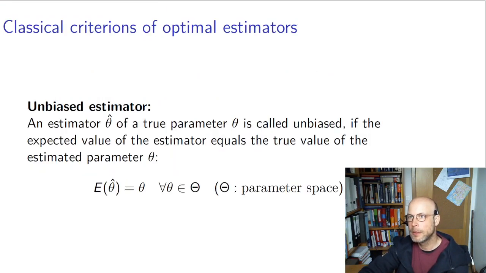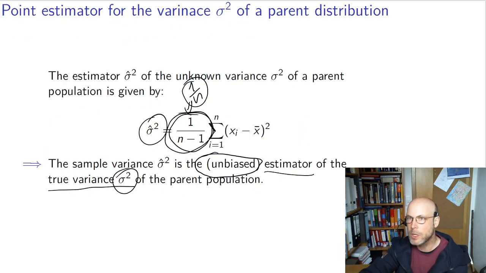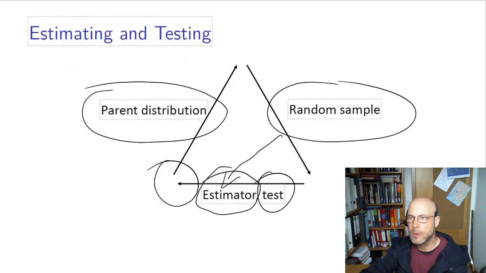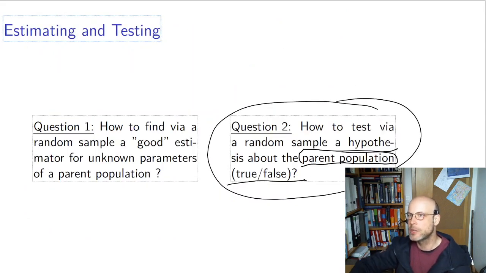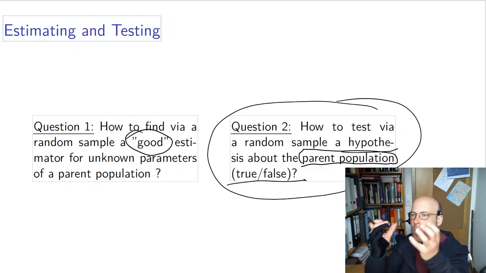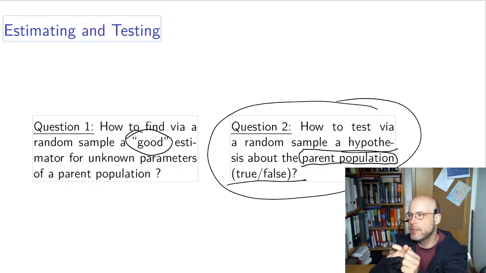So, what does unbiased mean? And now we want to answer the question: which properties should our estimators have so that we can say these are good estimators? Because, and this you have to keep in mind if you are doing statistics, doing statistics is always doing decision theory, and you are free in your decisions.